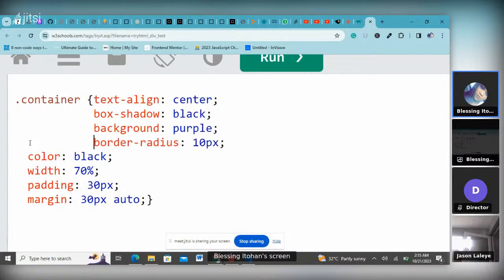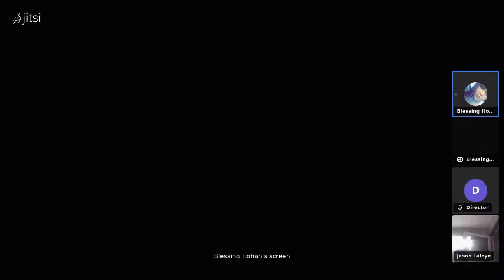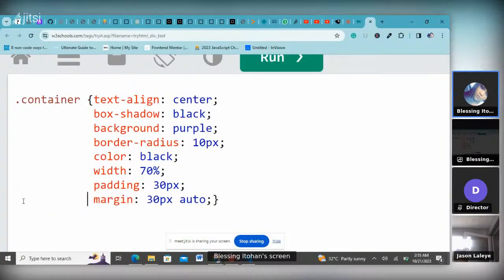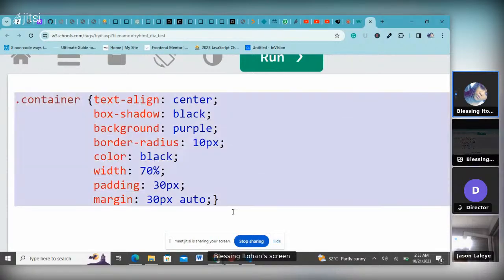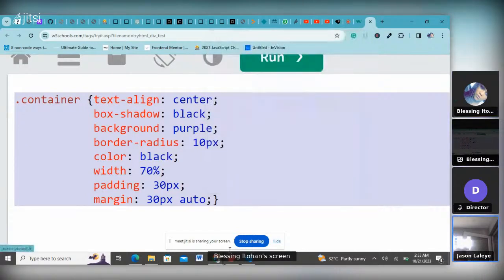We talked about background color, about box shadow, about margin. All right, so I'm just going to put this in the chat for you. It's your first CSS. This is what you should start with.